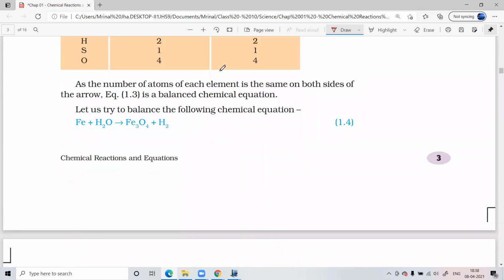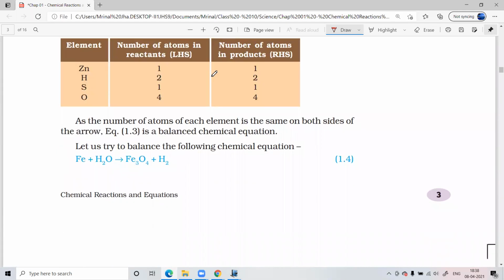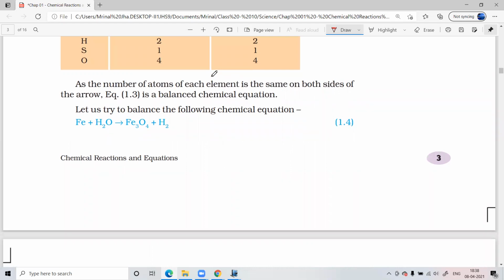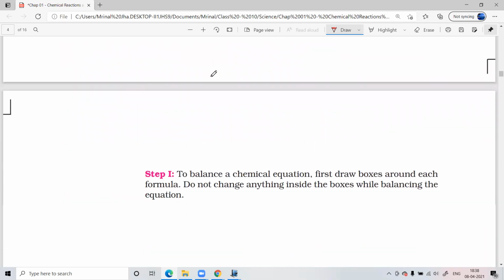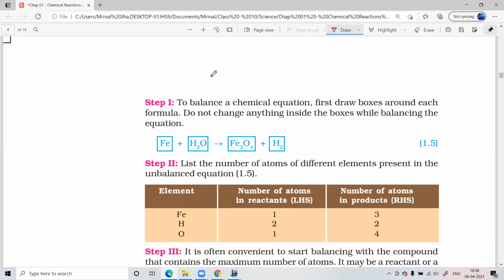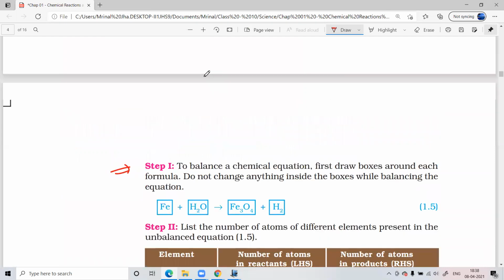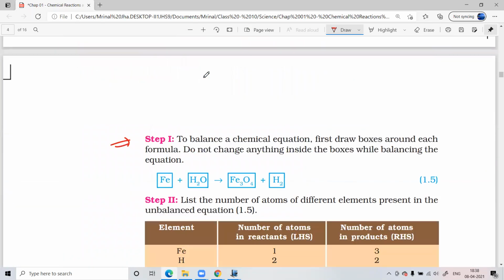Okay. Now let's go ahead. Let's try to balance this equation. You people give a try. Check whether it's already balanced or not. Sir, it is a skeletal equation. No, sir, it is not balanced. Okay, that's good. Let's try to balance it. To balance, what do you do? Let's go through this stepwise, okay? The way they're asking us to do in NCERT, stepwise. First of all, let's write the equation.